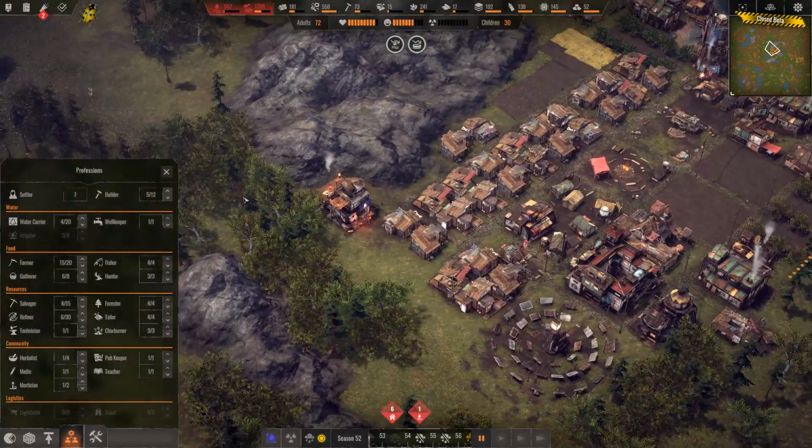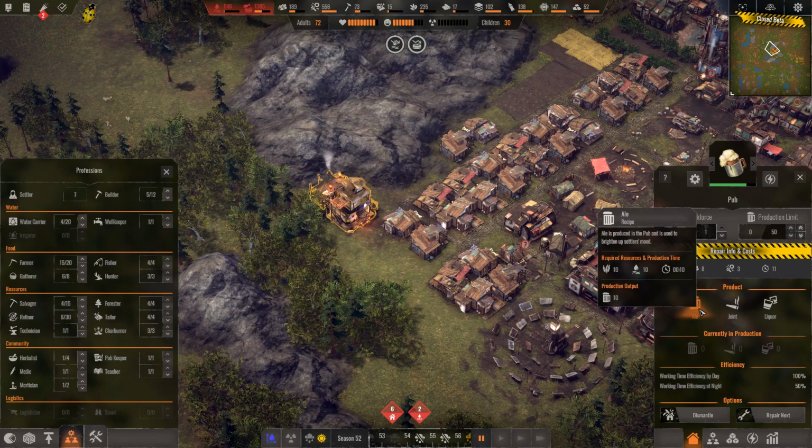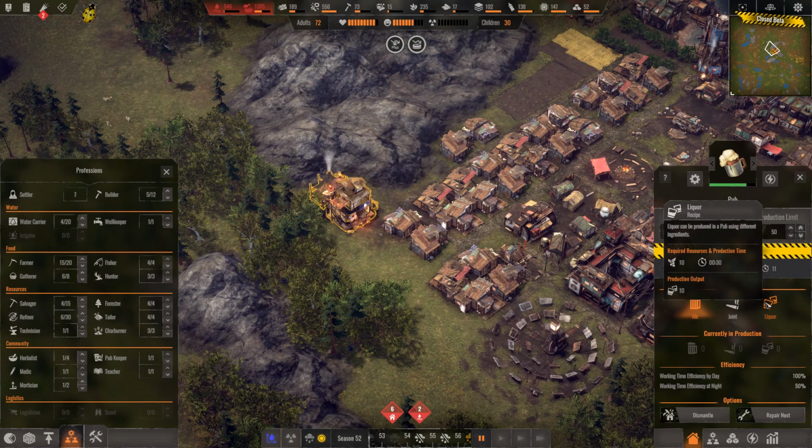All right, let's go ahead and assign ourselves a pub keeper. There it is. So in the pub, there's a few things you can do. You can manufacture ale, which takes 10 wheat and 10 water to turn into 10 beer. Given that water is such a valuable commodity, I'm not sure how smart that is. Joints, which turn hemp into something to be consumed. That's fun. And liquor, which takes a different ingredient entirely. Now, I don't know which one. I'm going to go ahead and swap to this because I don't want to use up water right now.